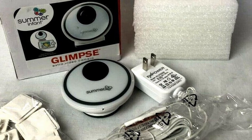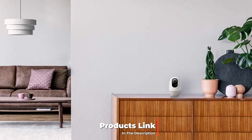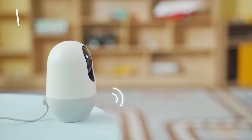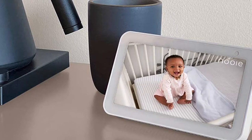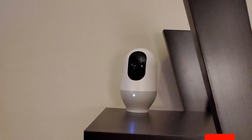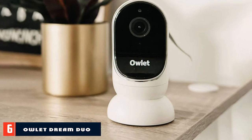The number five position is held by the Newbie Wireless Baby Monitor, which currently costs less than fifty dollars and has high-quality 1080p video. It works on a 2.4GHz Wi-Fi network and with an app downloaded to your phone or tablet. Its motion detection and recording features also allow it to be used for pet sitting and monitoring your home when you're away. It rotates 360 degrees and has a 100-degree tilt. Infrared technology lets you watch your little one at night, and images and videos are uploaded to the cloud for later viewing.